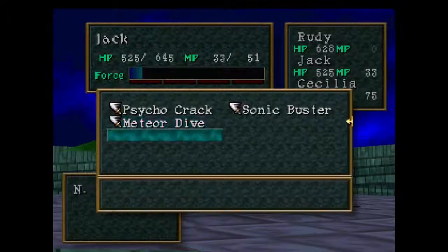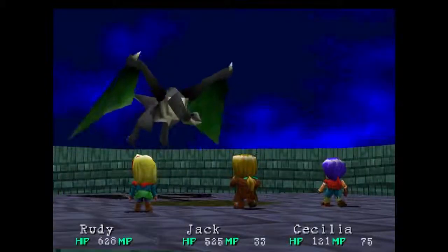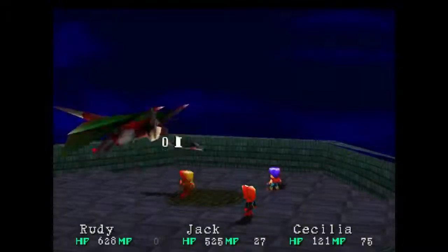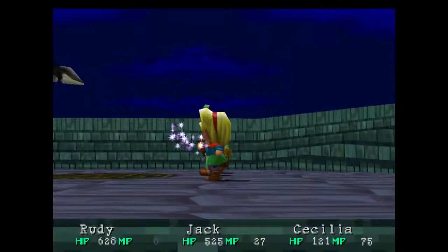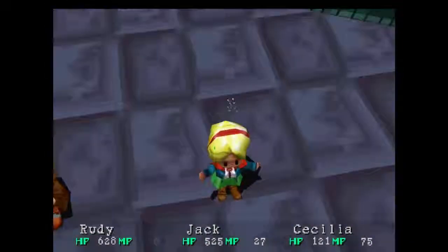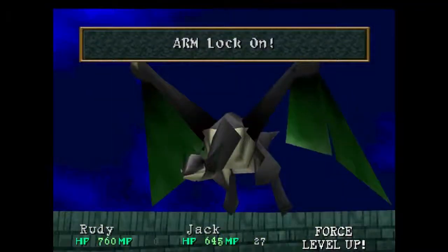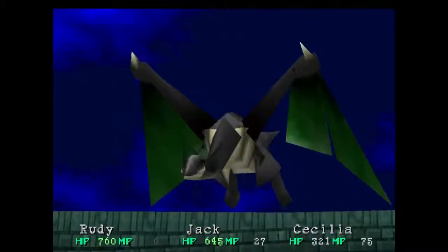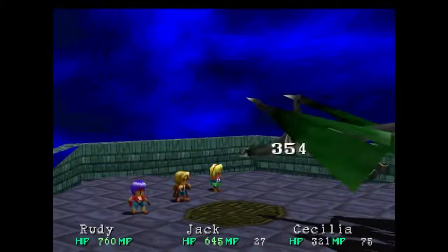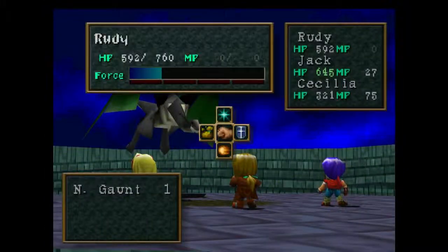Oh yes, Meteor Dive and Mystic and Heal Berry. Now, as of right now, Heal Berry is your go-to healing item, just because everybody's HP can be healed to about 50% of their total HP. You're going to want to start using Heal Berry or Potion Berries once you start getting to about 1500 to 2000 HP. It won't be long for you to get there, but just don't waste your Potion Berries just yet. Heal Berries work perfectly fine.